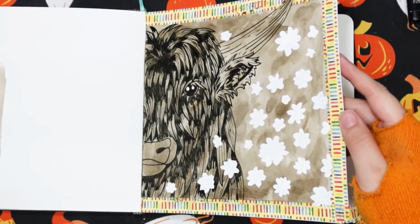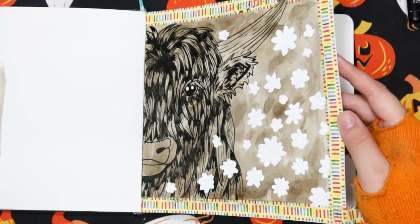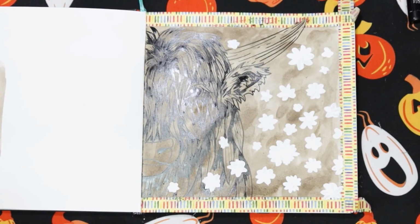I did two little ones instead of one giant one. I don't know. I wasn't feeling the giant one today. So now I just want to do some finishing touches up on these flowers here.